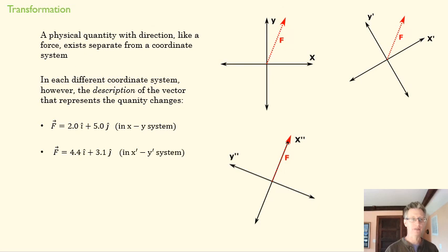If we put it in this rotated coordinate system, and this coordinate system is rotated at sort of a random number of degrees here, we could describe this as well when we could say, well, now it's moving in 4.4 in the x prime direction and 3.1 in the y prime direction.